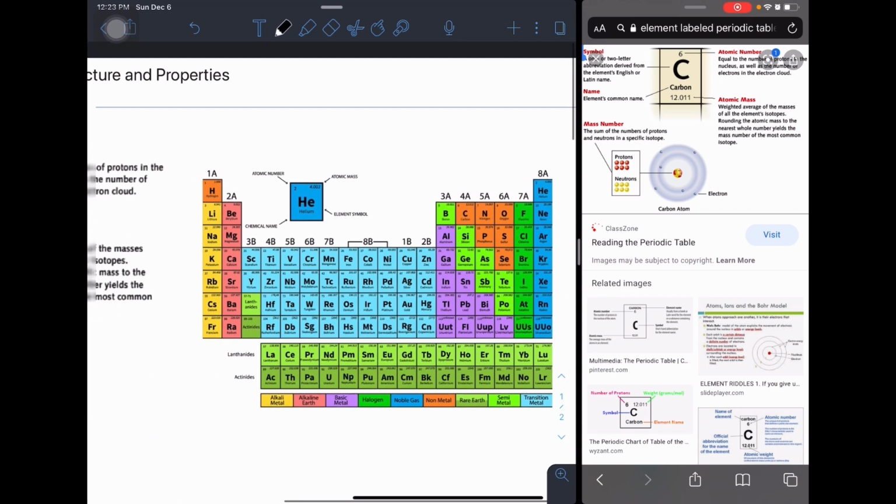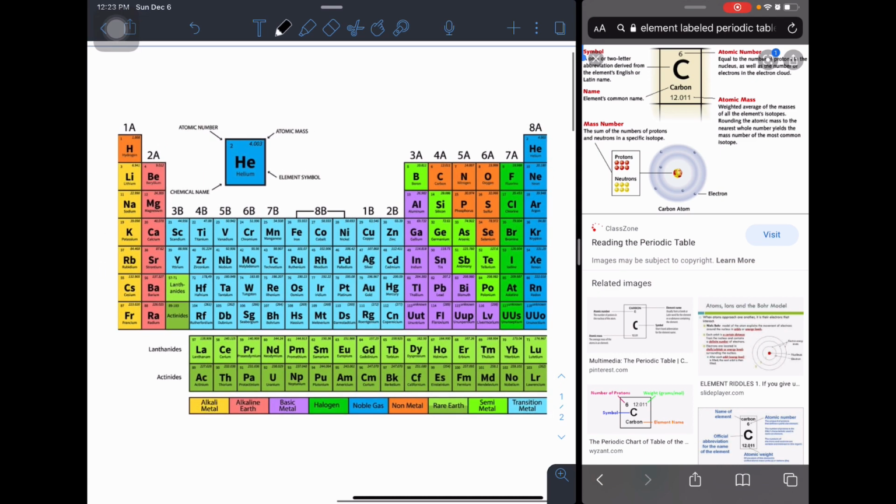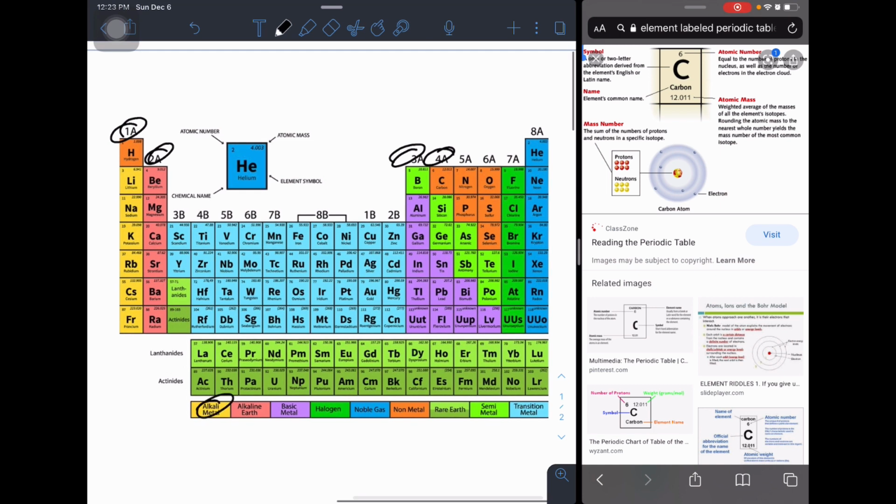Okay, so the periodic table can be identified into horizontal rows, which are called periods, and vertical columns, which are called groups. So you'll see the groups are split up into 1A, 2A, 3A, 4A, and they are also more commonly referred to by their names. So in yellow here you see alkaline metals, alkaline earth metals, halogen group, noble gases, nonmetals, and they all have very unique properties because they share valence electrons.